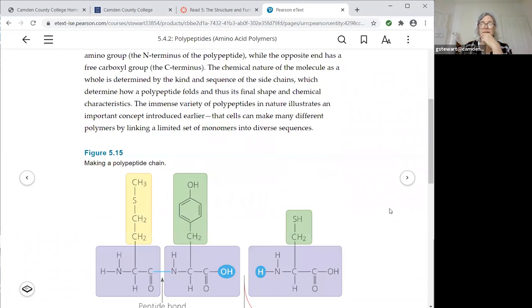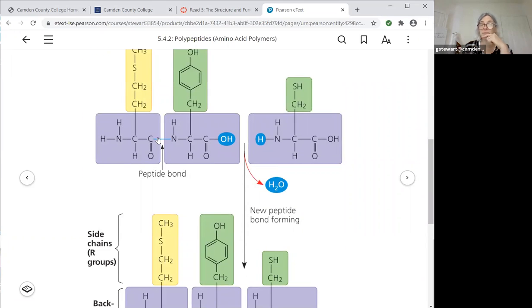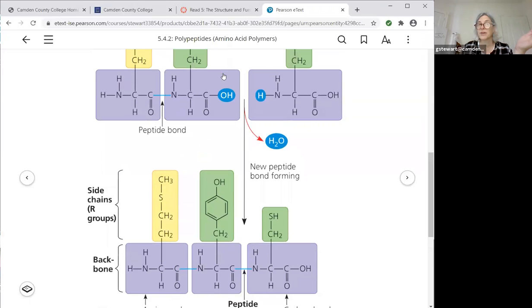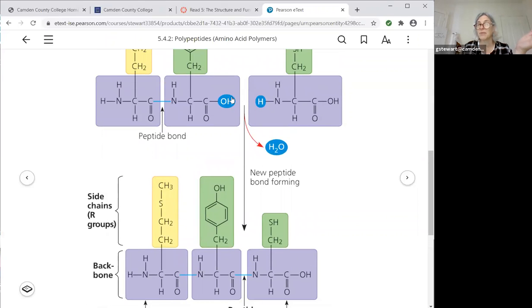So this picture, when they start showing you this peptide bond, right? So when you put together a tripeptide, so that's 3 amino acids, you're not going to see that second oxygen or the hydrogen because that's going to become part of the water molecule that's part of the dehydration synthesis reaction to form this peptide bond. And the peptide bond, that particular word, this is a specific bond between the carbon of the carboxyl group and the nitrogen of the amino group of the next amino acid.